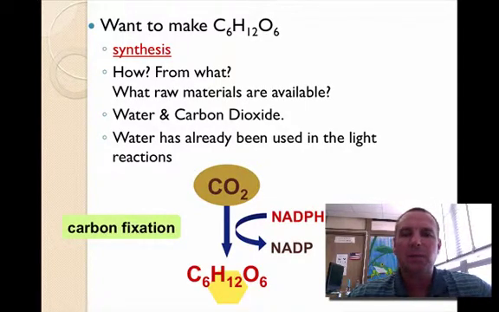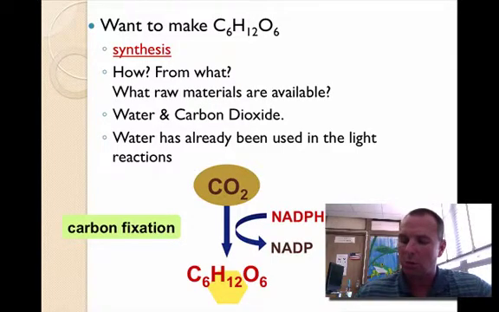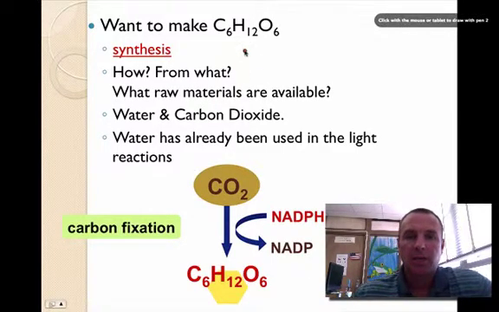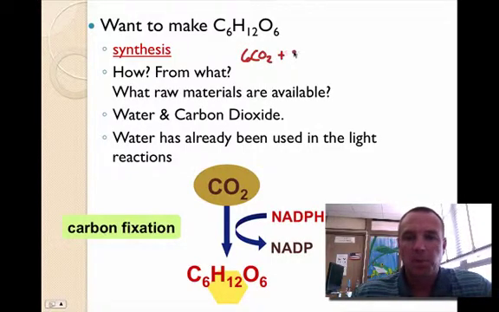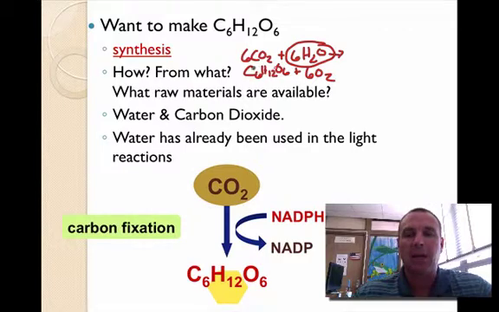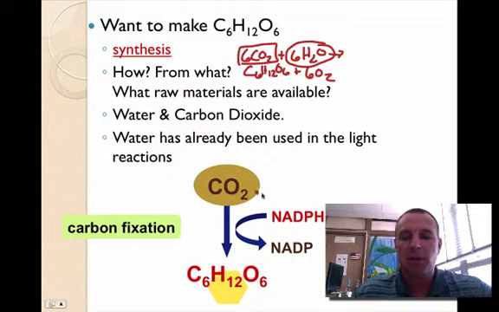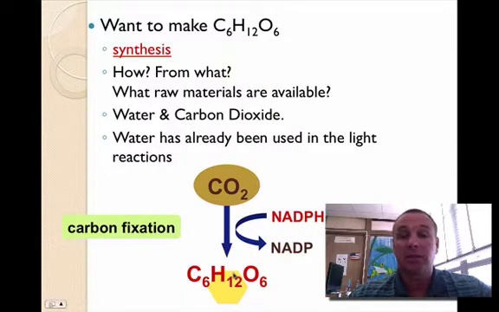And the way we do this is by using the raw materials of the photosynthetic equation. Now, I don't know if you remember it, but the entire photosynthetic equation was 6CO2 plus 6H2O go to C6H12O6 plus 6O2. We've already used water up in the light reaction, so the only other raw material left is carbon dioxide. We're actually going to take carbon dioxide, some of the NADPHs that we made, and we're going to create glucose in a process called the Calvin cycle.